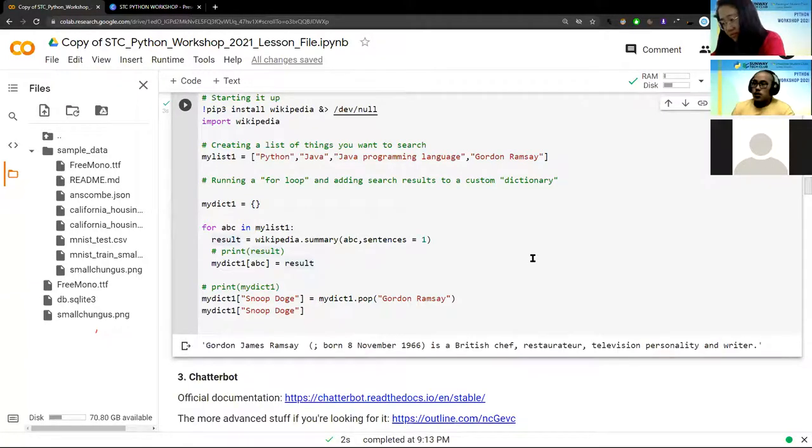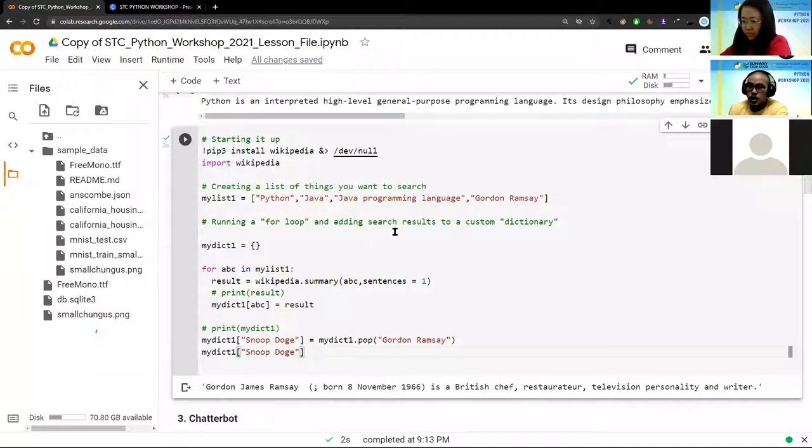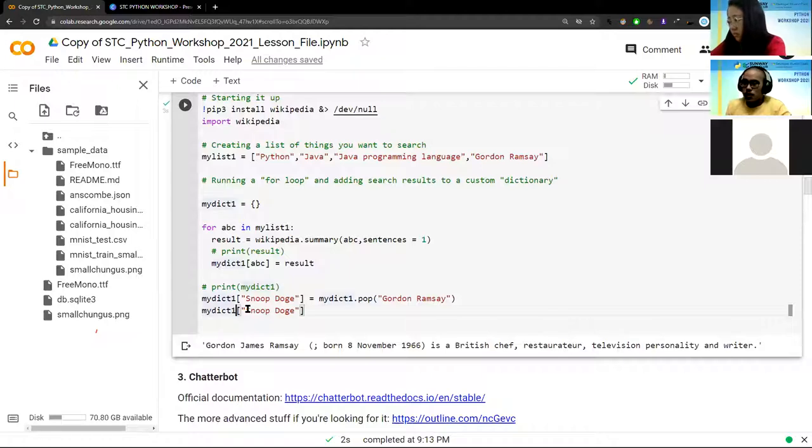Okay, to fix the error earlier. What happened earlier was that there was a runtime issue, meaning the program had gotten the Gordon Ramsay wrong. Because I had already changed it with Snoop Dogg, it's not able to find Gordon Ramsay anymore. And so I had to rerun the code from scratch so that it goes back to Wikipedia, does the search for Gordon Ramsay again, commits it to the dictionary, does all of the steps, and then comes back to here. You must have Gordon Ramsay in the list in order to change Gordon Ramsay from that list and add Snoop Dogg in. So that's just what I did. And my initial error was that I had omitted the one. If I omitted the one, then MyDict is not defined, and so that will cause an error.